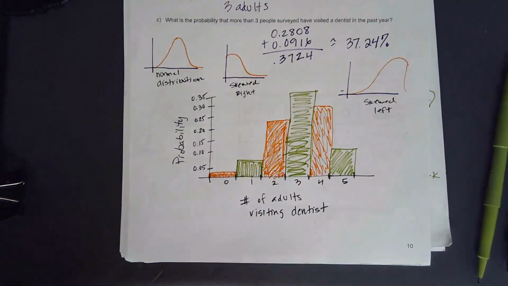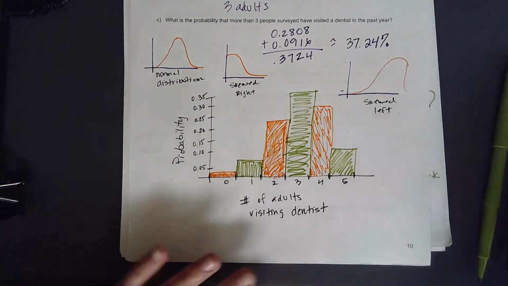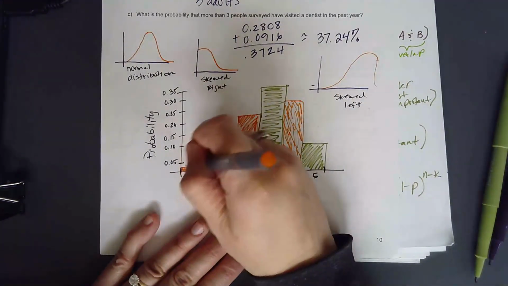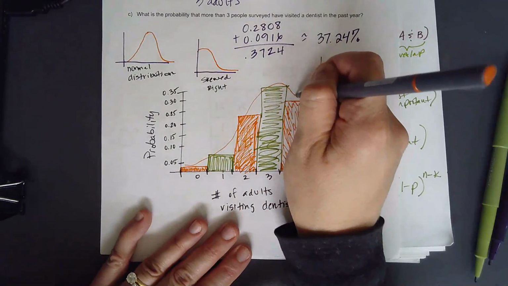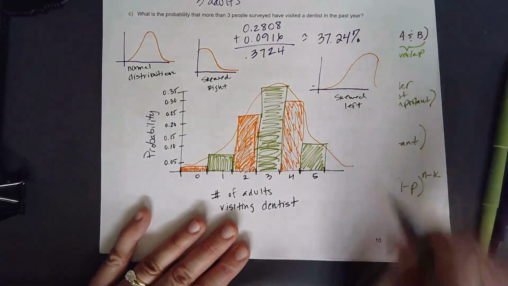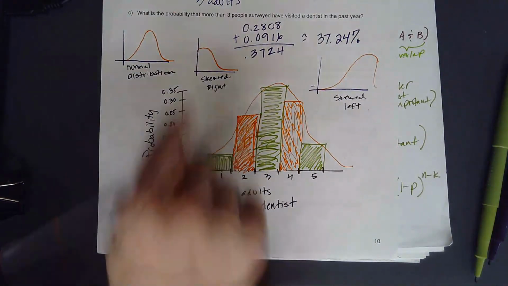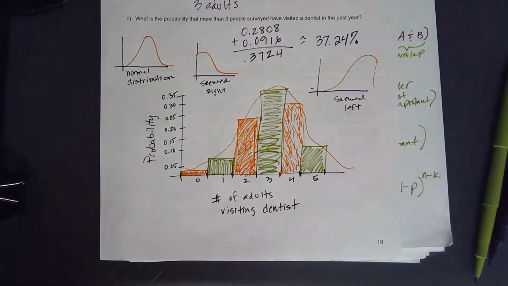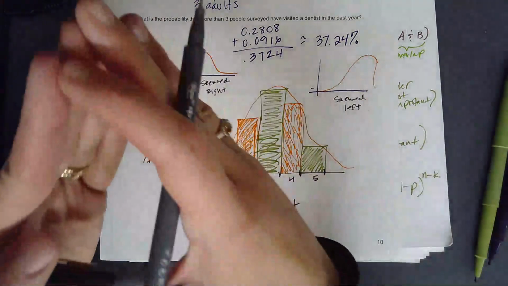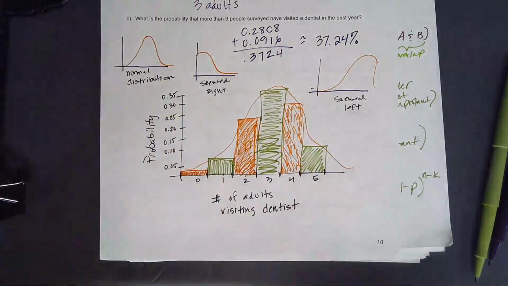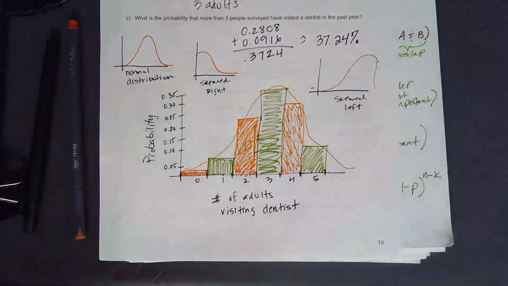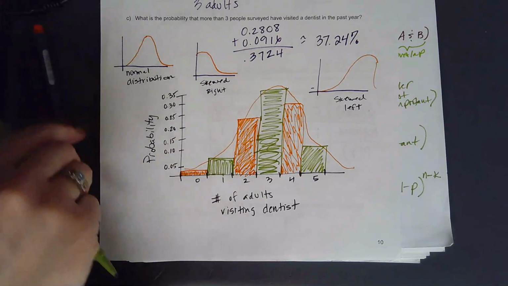There are going to be a couple questions in some of the practice that ask you about the distribution, the look of the data. If I was to look at my data here and describe it, if I draw a curve over it, I would say it's more normally distributed than anything else. It peaks up in the middle, and then it tails off at the extremes. So that's how we use those words to describe our data.